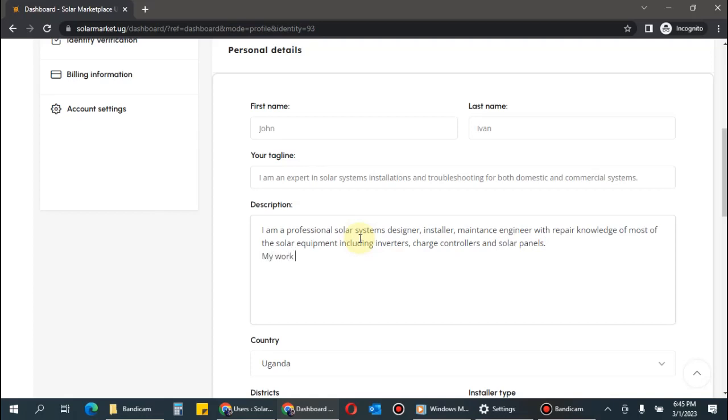My work is affordable and the quality is guaranteed.